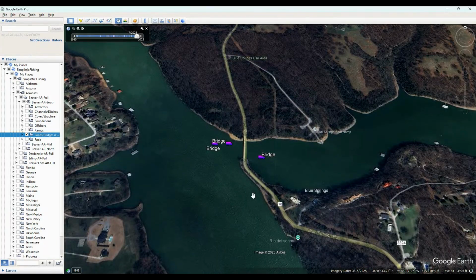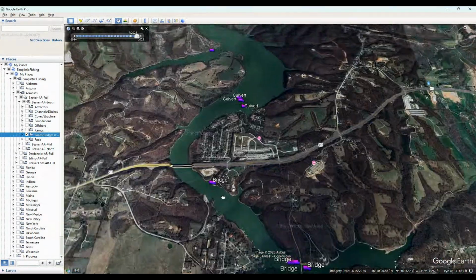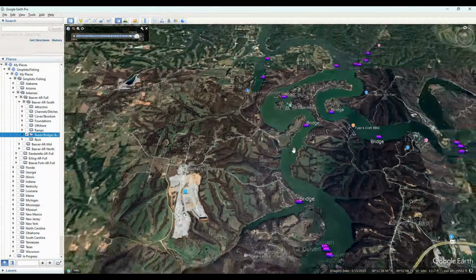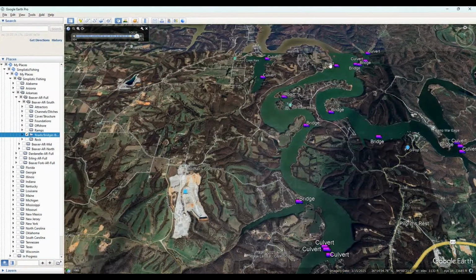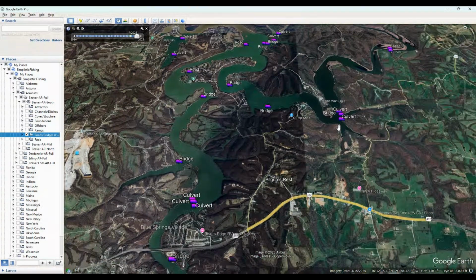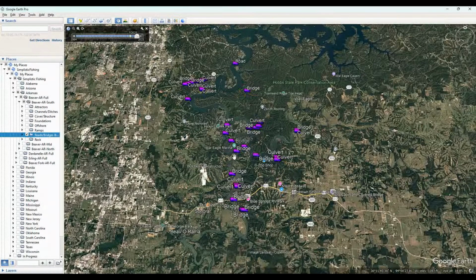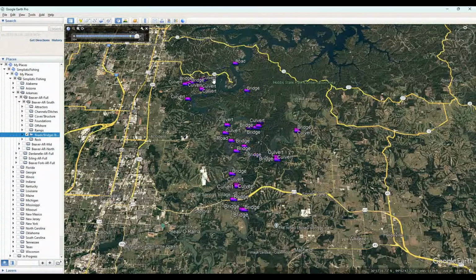So these underwater bridges and culverts, you got a couple there, you got a few here, you got a couple here in this area as well. You can see they just kind of go up and around. If you get on the pattern of those bridges and culverts, you are going to be in love with what we've got here, because you can just filter it out on the app. It'll show you exactly where they are, or obviously if you put this into your graph, you know exactly where all those are too.